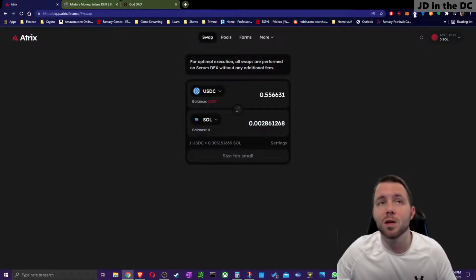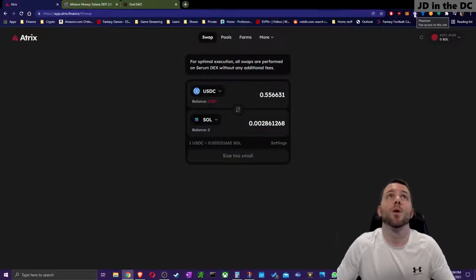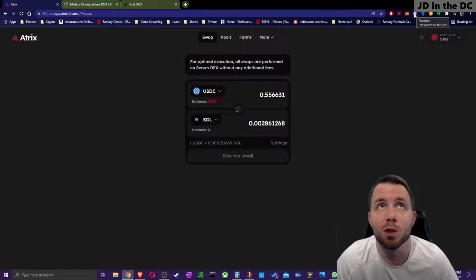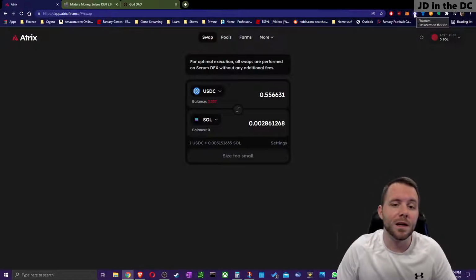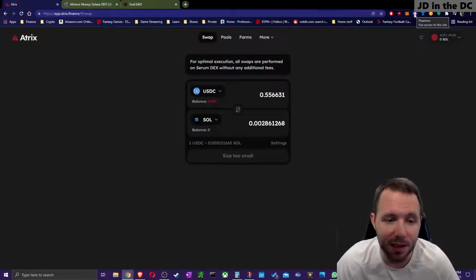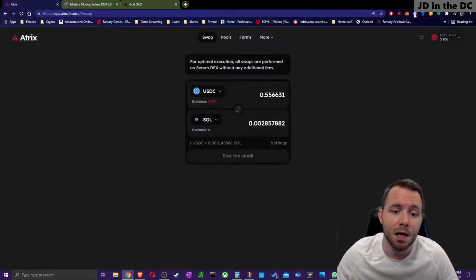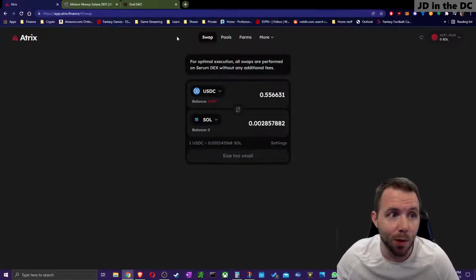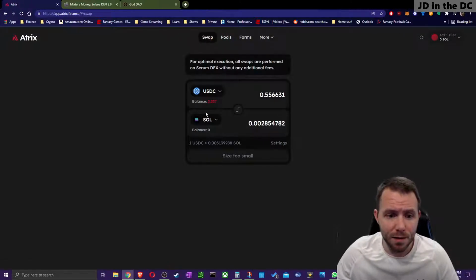So I mean, you can do a transaction on Solana for like 0.00001 Sol, which comes down to less than a penny for every transaction, and it's super quick. I can't stress enough how much I love that particular part of Solana. So anyway, that's pretty basic what this is: swaps back and forth.